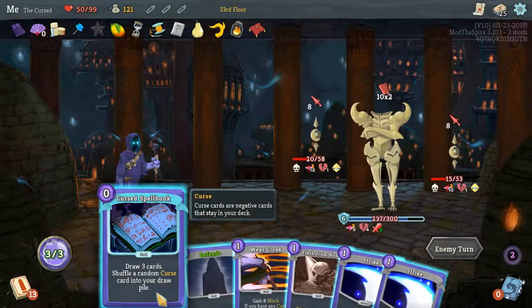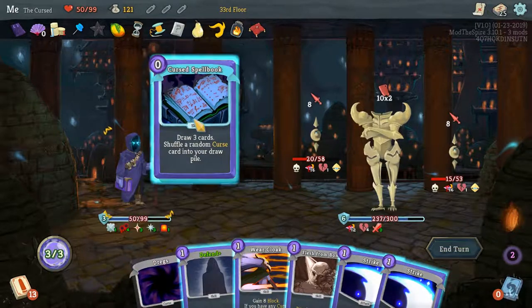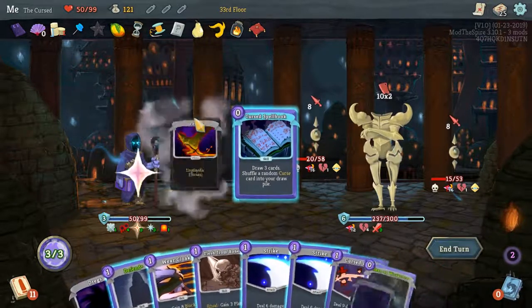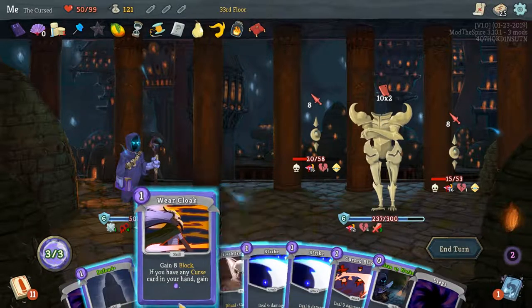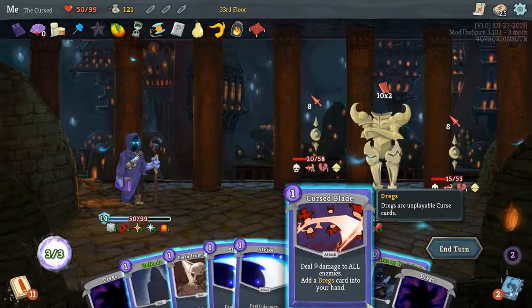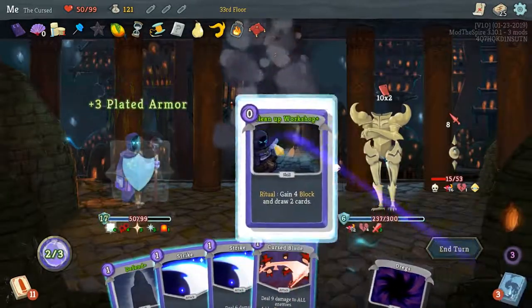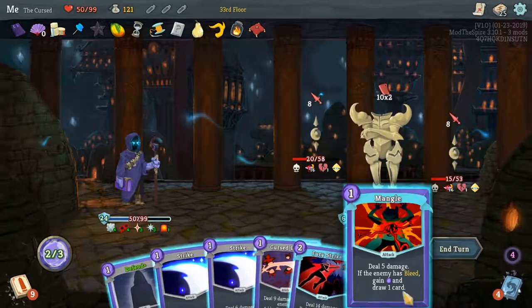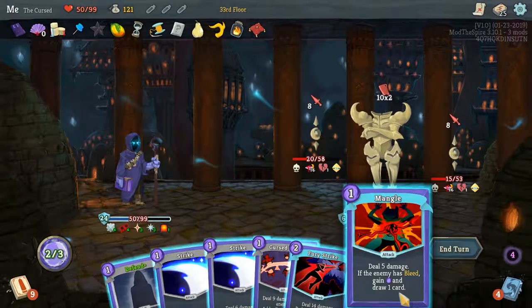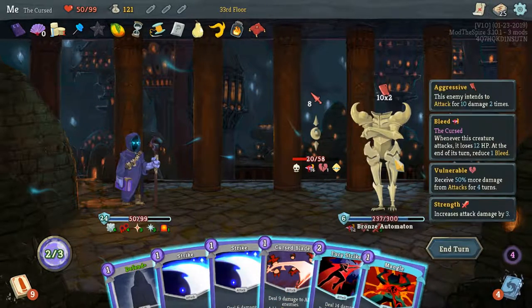Ooh, curse spellbook. Draw 3 cards. Shuffle a random curse card into your draw pile. Please. Do it. It's alright. Okay. Do that. Oops, do that. Don't hit wires, you big ding. And stop it!